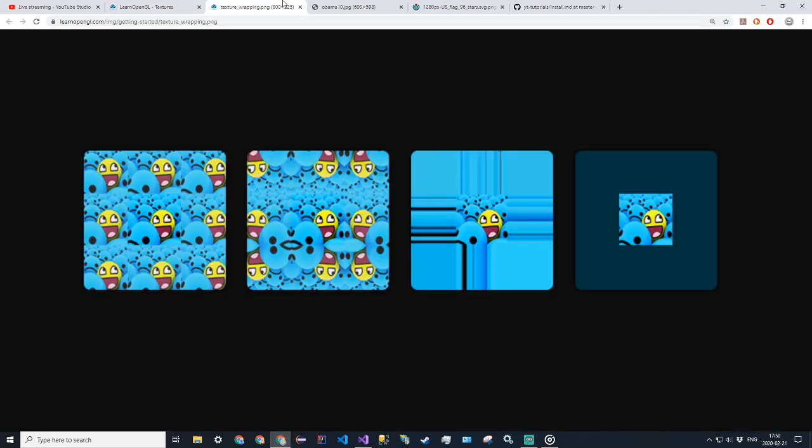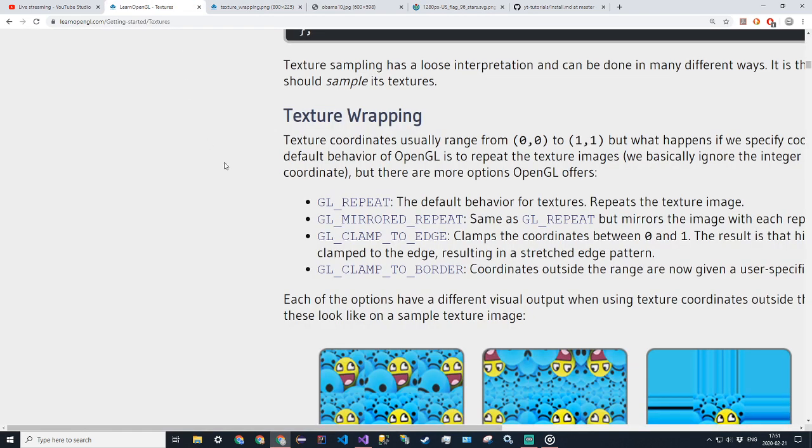The third one is clamp to edge. So it displays the image once, and then it just takes the edges and copies them until it gets to the border. And for the corners, it just takes that corner pixel and copies that pixel to the edges as well. And then with clamp to border, all it does is it tells the user to set a border color. In this case, it's like a slate gray or a blue gray, something like that, and it just puts that color wherever the picture is not present. So we'll play around with these and see how they look.